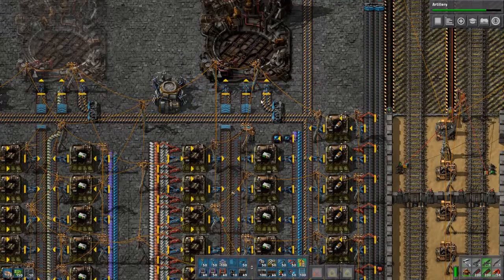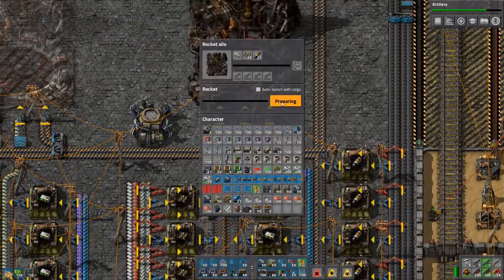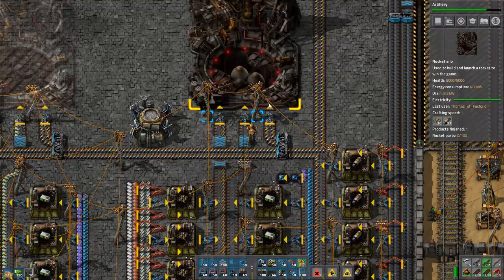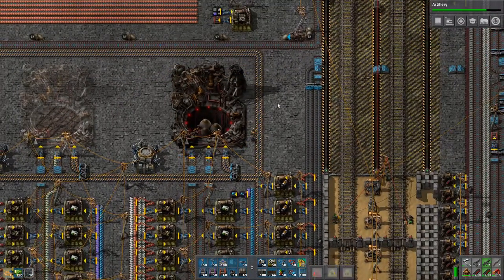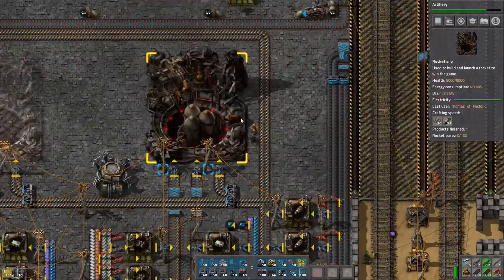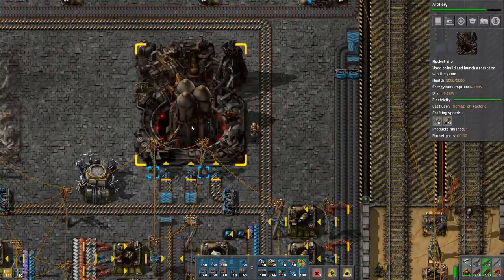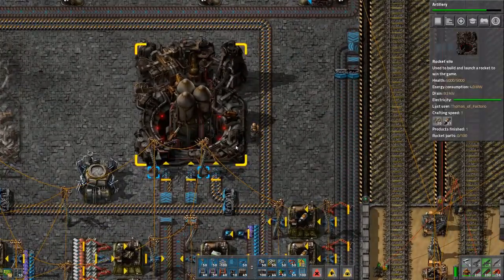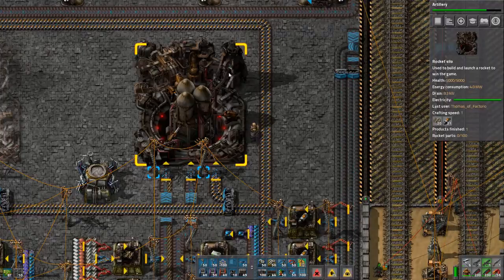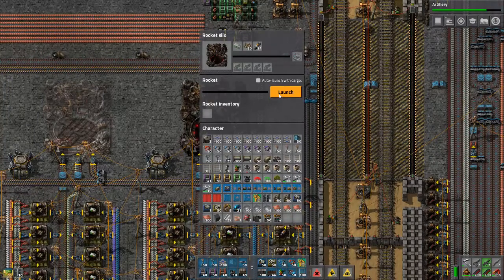Here we go. Now I do believe that we have to put a satellite on this rocket to get this thing to launch. So now we are preparing. That's pretty sweet. So let's see, it says preparing. Oh, there we go. That is awesome. So I've got one rocket ready for launch. Now all I've got to do is hit launch.